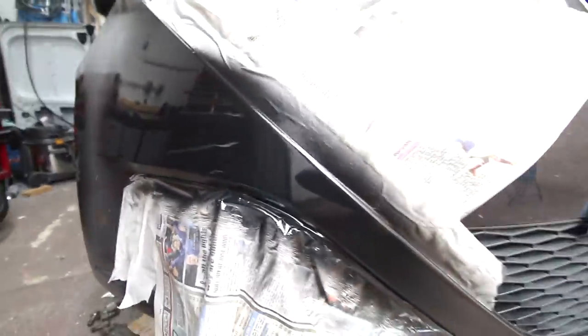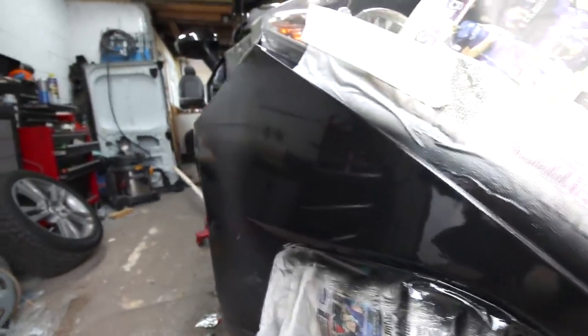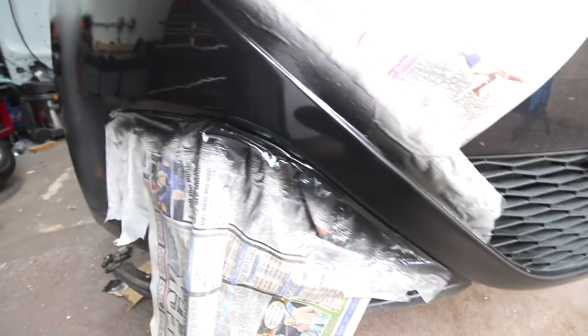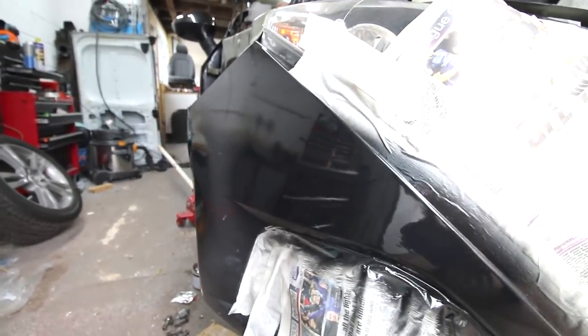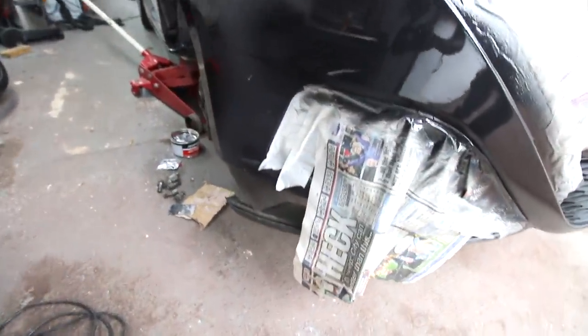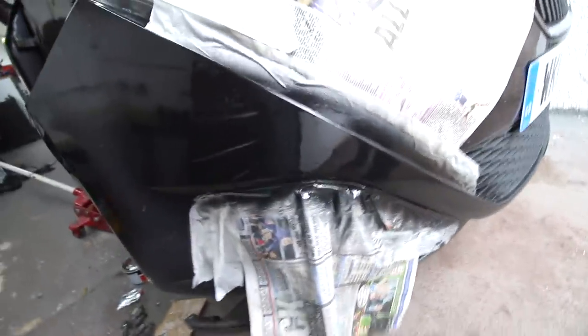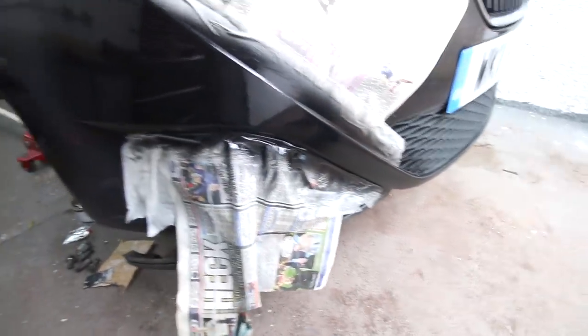Well, I say it is good - if you're a painter you're probably pulling your hair out now, thinking about contamination and all the rest of it, and you'd be right, because this isn't a dust-free environment. But for what I've got, yeah, it looks really good. The proof of the pudding of course will be when we buff it up - we'll let it dry for a day or so and then buff it up and see what it looks like. If it looks great we'll keep it, if it doesn't we'll get our smart repairer in. But in terms of my painting, it is starting to get fractionally better.